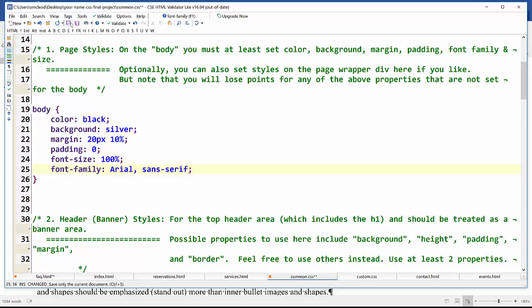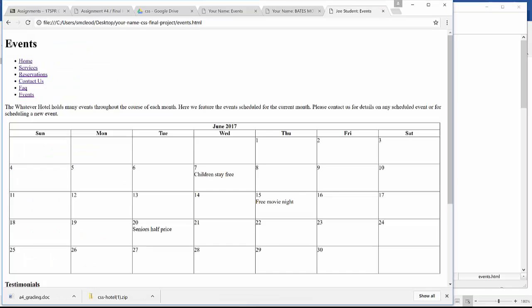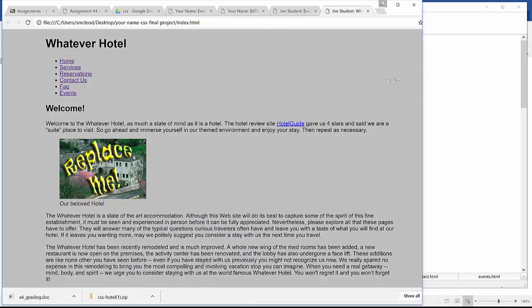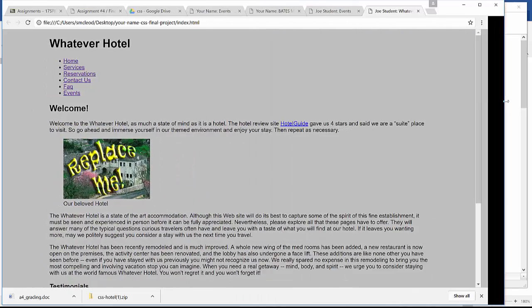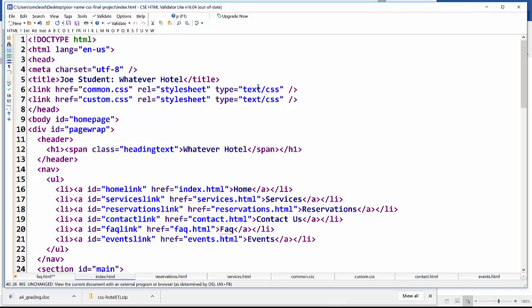Okay, and if I save now, I should be able to go back to any of these pages and launch them in the browser and see the improvements as I begin to move towards whatever my theme might be. You can see the font, you can see the 10% left and right margin in place as I change the width of my browser. I'm seeing that 10% change. The colors, black on silver, are there, and so on. Okay, so back to my editor here and back to my style sheet.